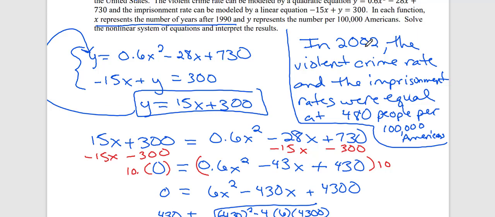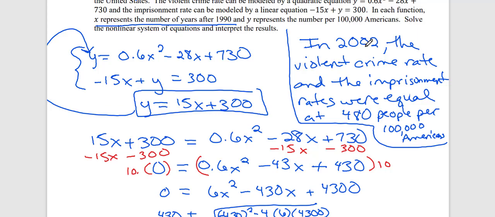Cool. I like it. I like seeing application based on some real data. So in this video, we looked at solving systems of nonlinear equations. Here we were looking at a parabola and a line. We looked at circles, ellipses, hyperbolas, and you don't need to know what all of those look like. You don't need to be able to graph all of those at this point to be able to solve those systems, because we've got our algebraic techniques that will give it to us. But like I said, it's helpful to see the picture sometimes, because then you know how many solutions to expect.